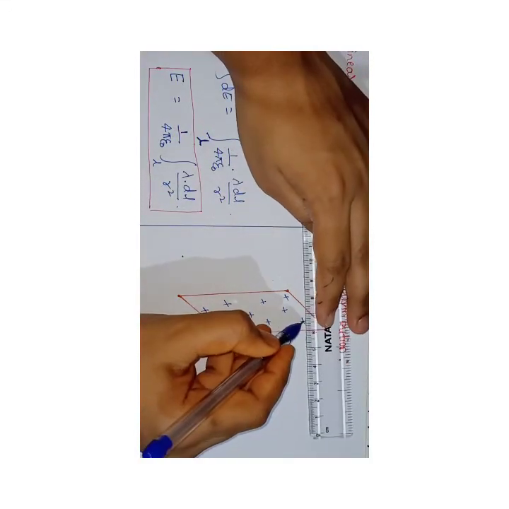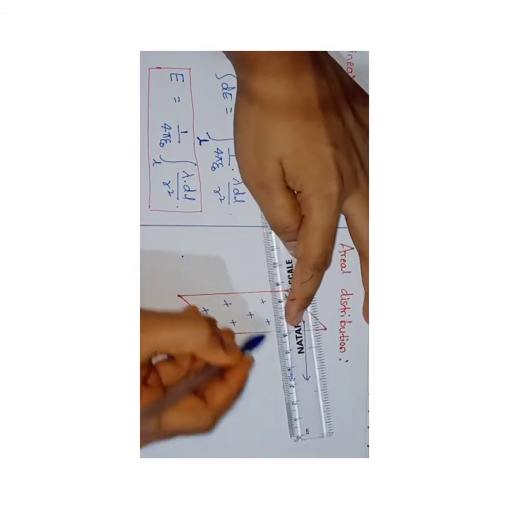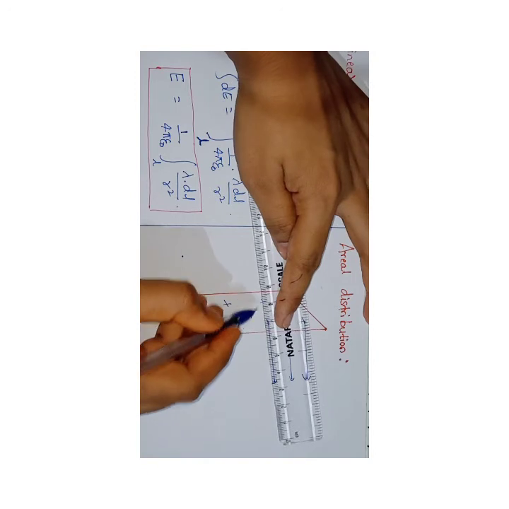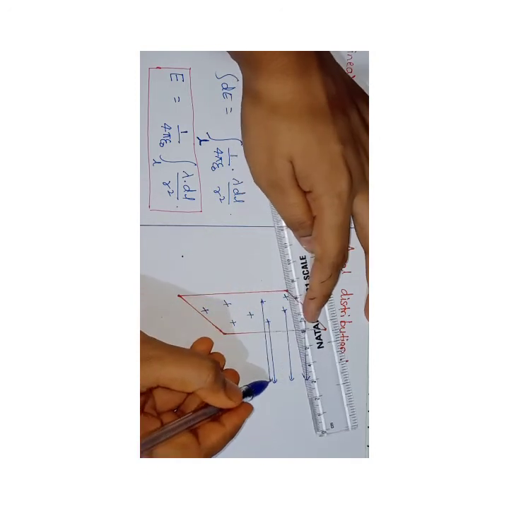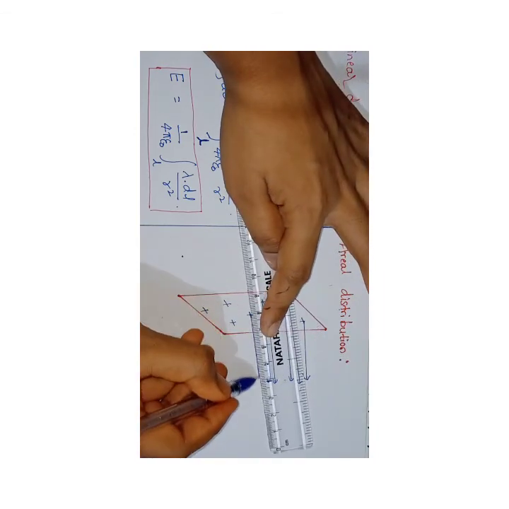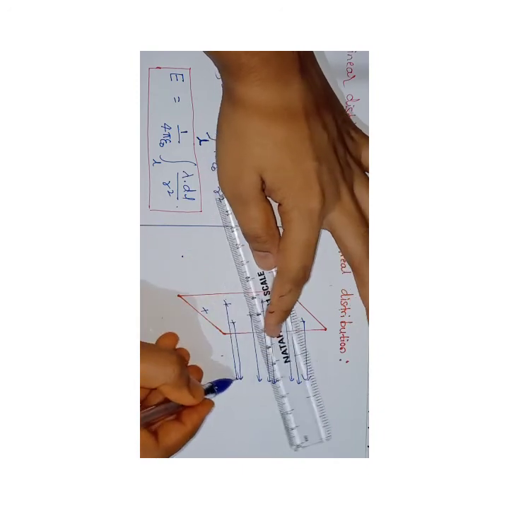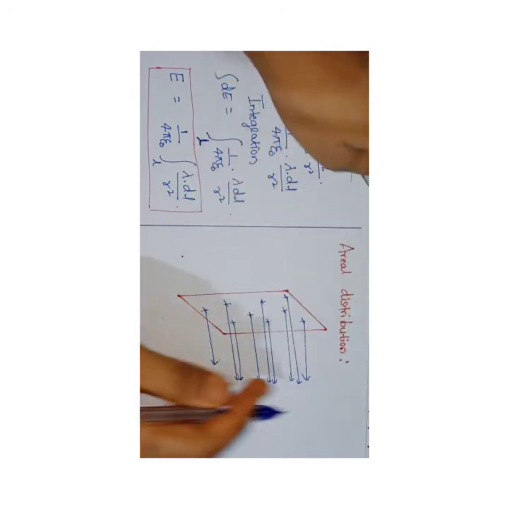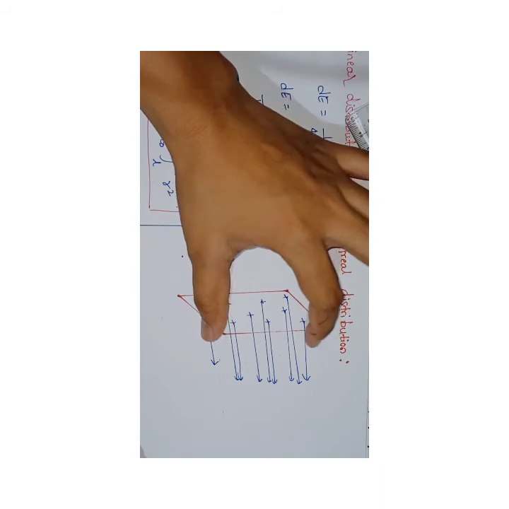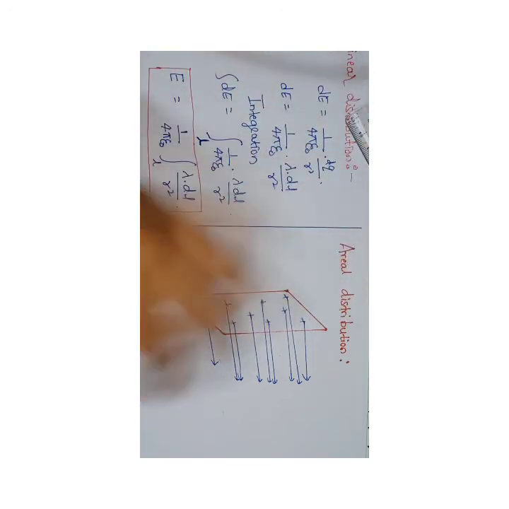So that is shown by what? Electric field lines. The presence of electric field lines indicates what? There is an electric field. So these are the electric field lines due to this shape. These electric field lines indicate that there is an electric field, right? That this body is charged, right? So this is areal distribution.